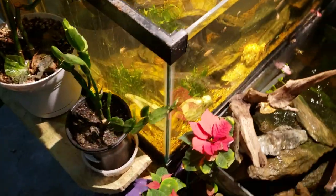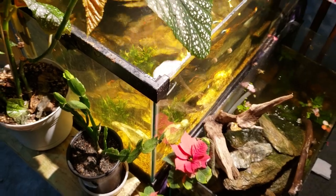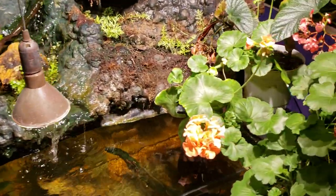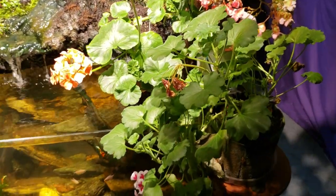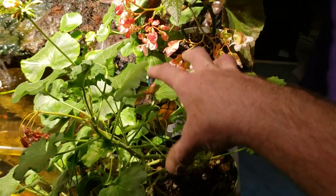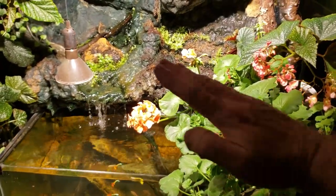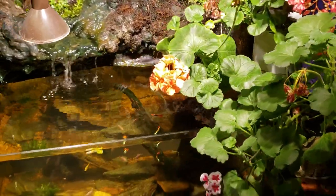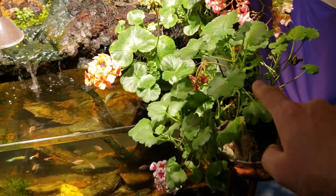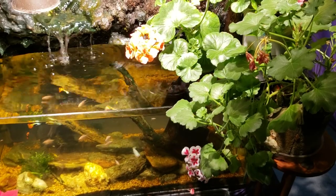My plants are still doing okay surrounding it. I brought one of my many Christmas cactus down here — every time a piece breaks off we stick it in another planter, it roots in, and we have another Christmas cactus. My Rex begonia here is doing really well, you can see I got new growth coming in. My geraniums over here are doing great. This one's getting so big and bushy I really need to deadhead some and cut a few chunks out. The problem is everything's growing up towards the light in the center, so it covers the tank and I've actually had these things fall into the tank before.